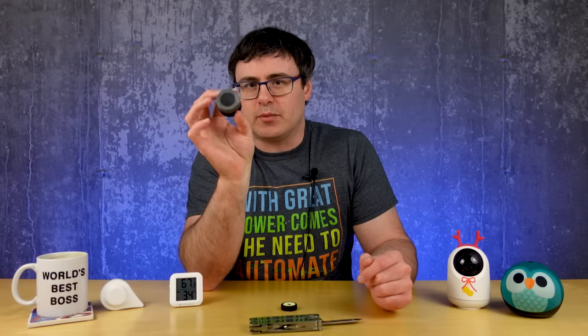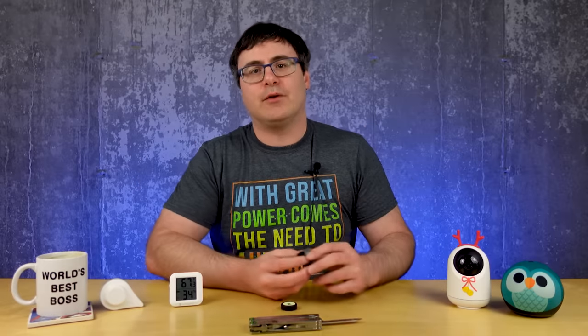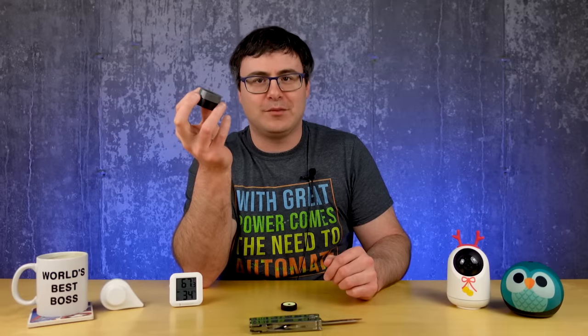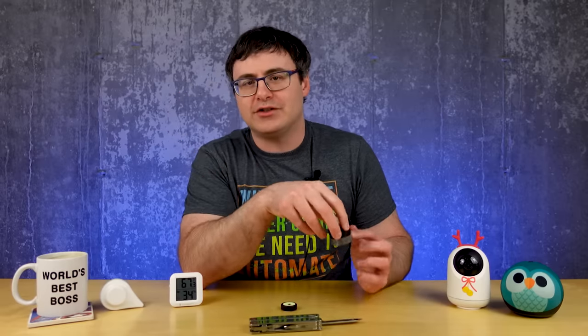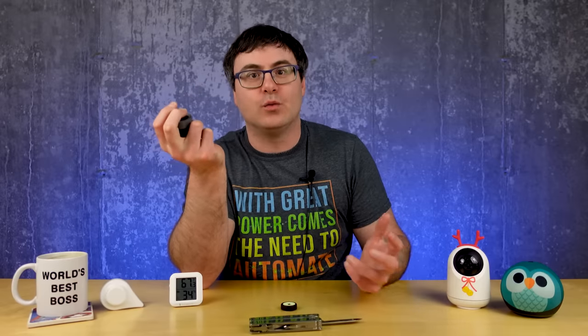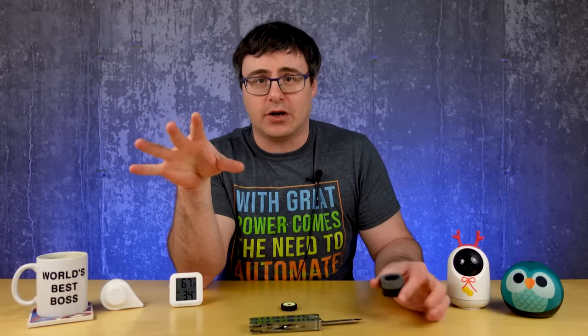Both of those are Zigbee products, but the engineering behind this system was actually remarkably good. So after everything was set up, I removed that hub from my network, and yet this dial continued to control the Zigbee light bulb. Even weirder was that the Zigbee light bulb was just a standard one from another maker, and it shouldn't have even worked with this whole hub. The whole situation was mind-boggling.